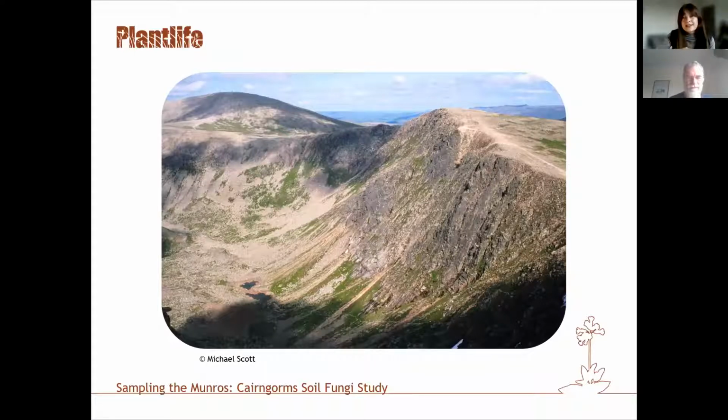The greatest threat that they face is climate change. As temperatures are rising, the available area in which these plants can grow becomes increasingly restricted. What we're doing at Plantlife is working to monitor and understand the impacts that our fragile mountaintop habitats are facing. With more living organisms in 1 teaspoon of soil than there are people on the entire planet, it's really important for us to find out what's happening below ground as well as what's happening above.